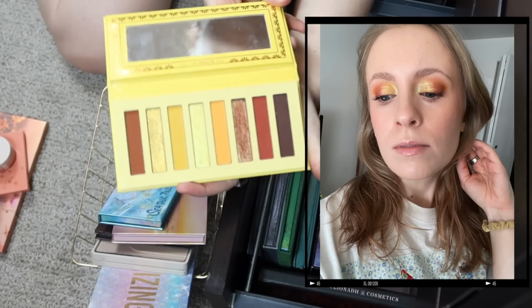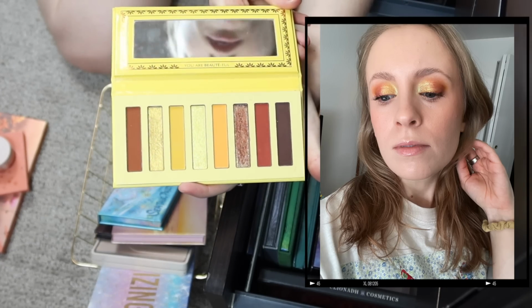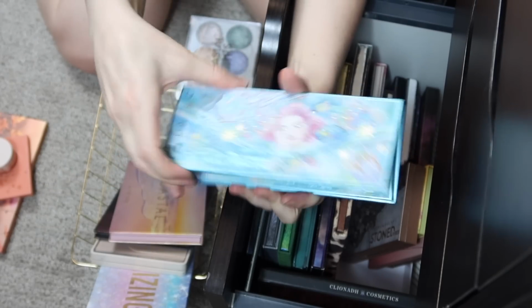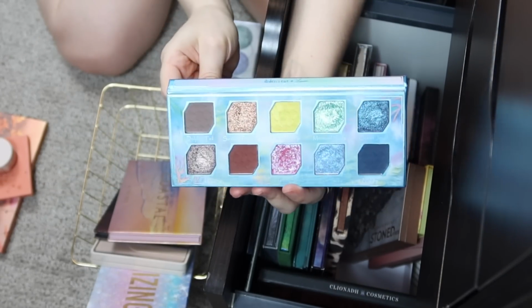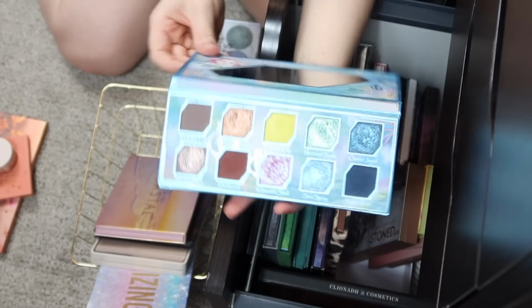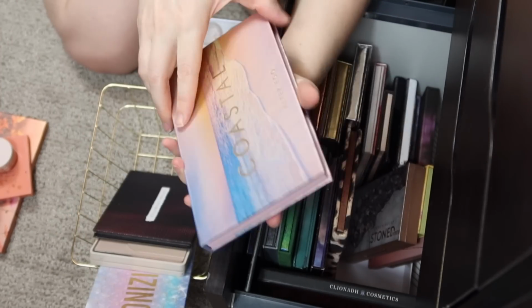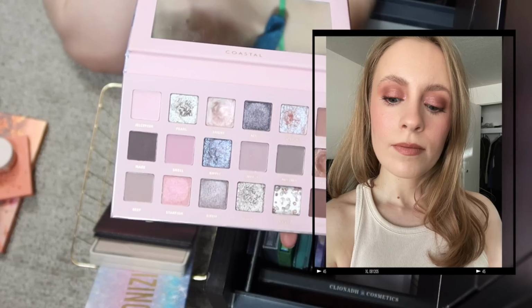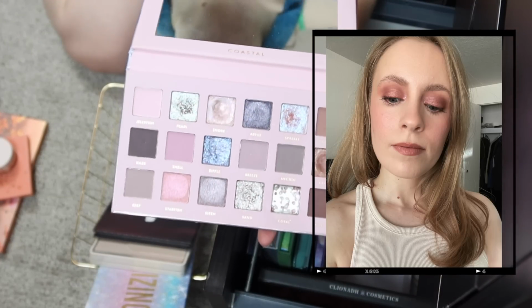Ace Boutte Flora, this one is also just so summer appropriate, so I think I'm gonna keep this one in here. Same with the Odin's Eye Sea Talk palette. I just want to use it more because I have some other looks I want to do with it that I just haven't done yet this summer. So that Alter Ego Coastal, this one I've used quite a bit. I think I will put this one away, even though I would love to keep using it, just to make room for something else, but this is beautiful.